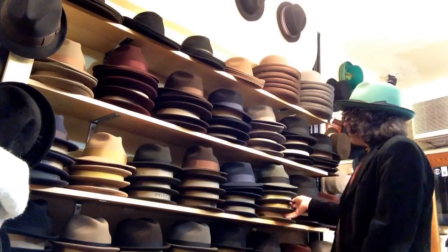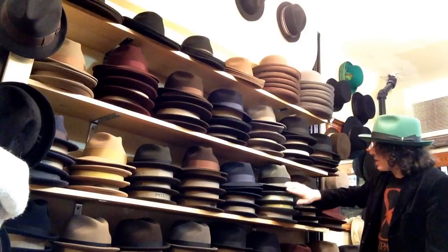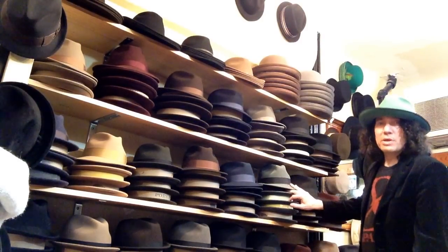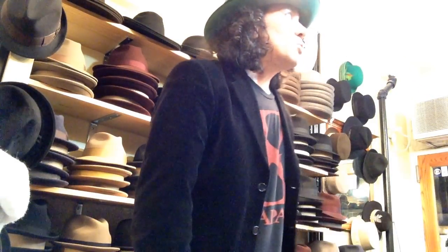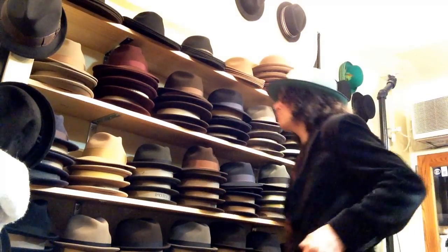Color, light colors. I recommend things like these nice grays. This has a little light blue, this gray. Colors like bluish grays, aquas, and greens are very good for somebody who's got green eyes. This is the only hat I actually get compliments on, probably because it's green and it looks good with my eye color. I recommend colors like that, aqua, turquoise, light gray for people with light eyes. It's the surefire way to do it right.